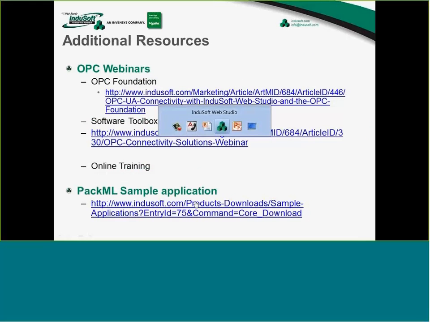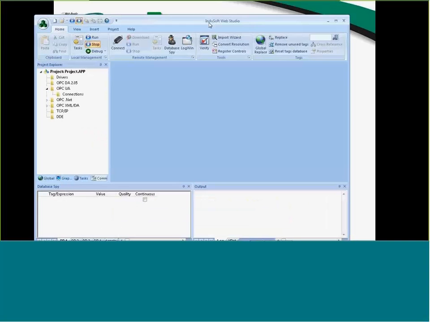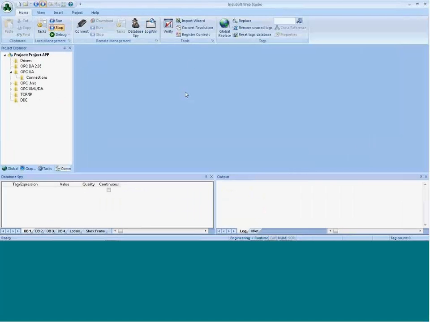I'm going to come back to this slide in just a minute, but before we do that, what I'm going to do is bring our InduSoft Web Studio development environment in here, and I'm going to demonstrate how to communicate to an OPC server, just how easy that is to set up. Now, I happen to have the OPC Foundation sample server running on my laptop. That server, because it's OPC UA, and you'll hear this from Bob, does not have to run on a Windows environment like the old OPC Classic used to have to. It can run on a multi-platform operating system, but I just happen to have that on my laptop here, so you'll see that in just a second.